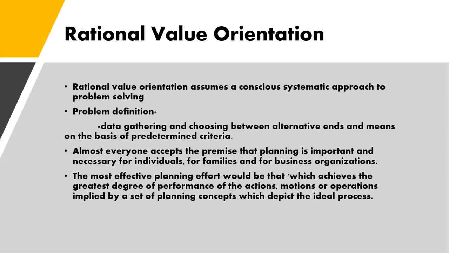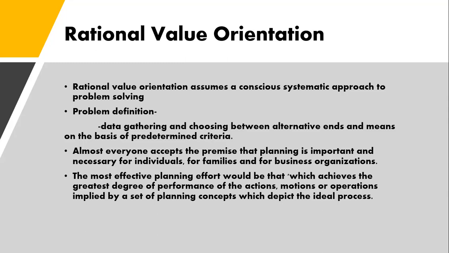Actually, data gathering and choosing between alternatives means choosing on the basis of predetermined criteria. So problem definition means we gather data and select the best alternative from the available alternatives. We select the best one on the basis of already predetermined criteria. So I think you got my point.